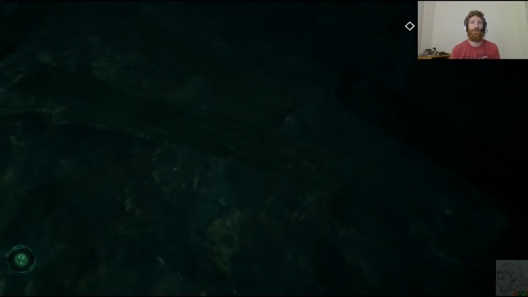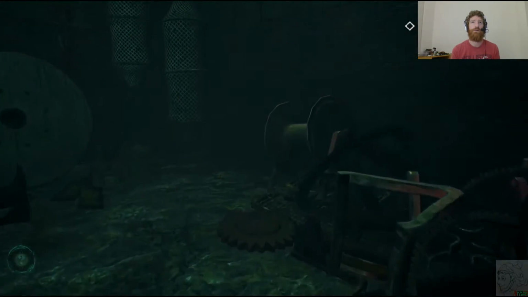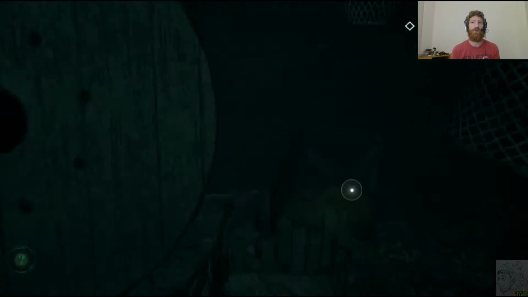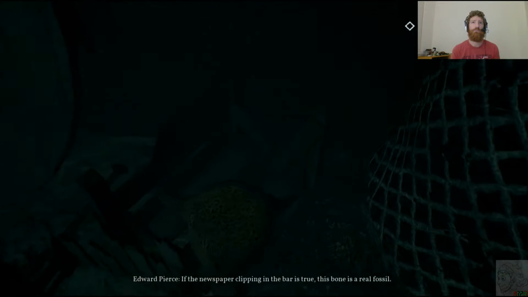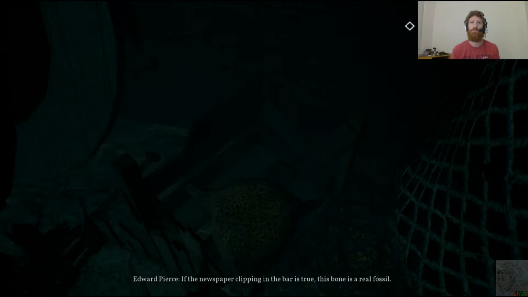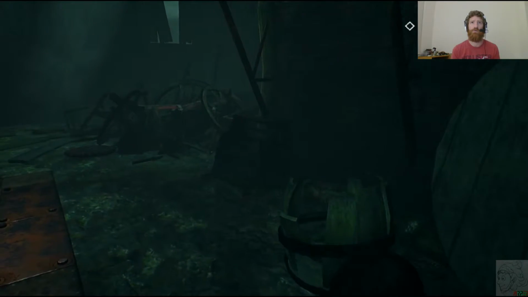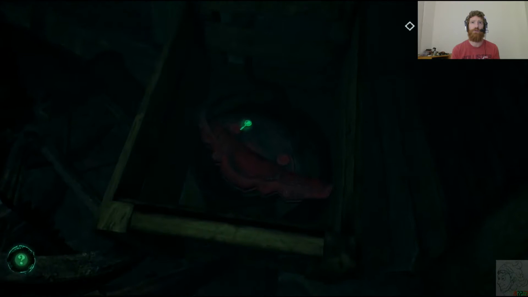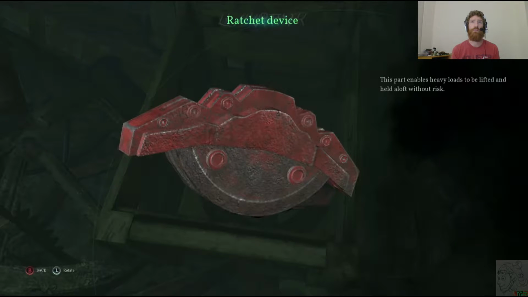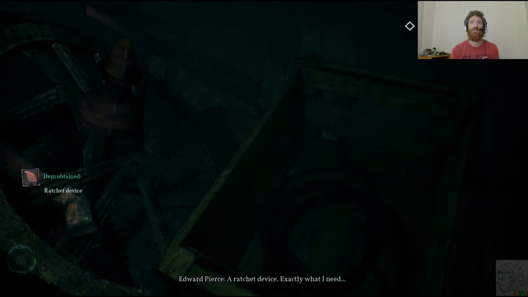Okay, so to climb up and down that darkly lit stair. See, I thought this was going to be maybe an action adventure, and then I thought, oh no, it's a horror game. A whale vertebra. If the newspaper clipping in the bar is true, this bone is a real fossil. And if not, this is kind of like a... Ooh, what is this? Ratchet device. It looks to be lifted without a lot of risk. Okay. A ratchet device. Exactly what I need.